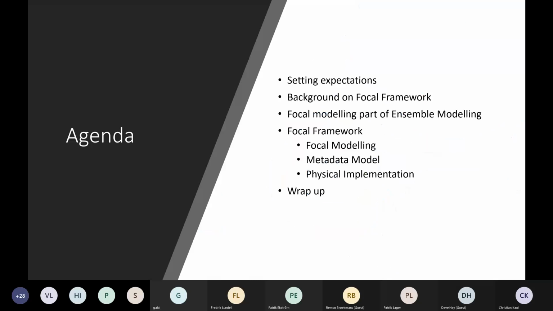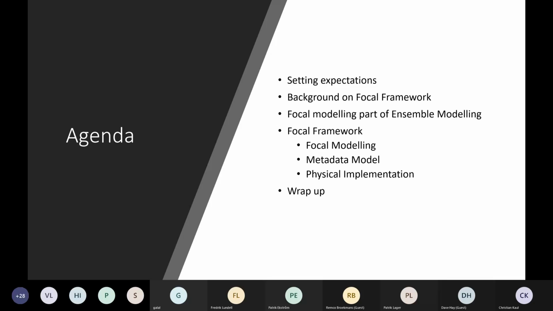So we are first going to set some expectations about this presentation. I'm going to talk about the background on the focal framework very quickly. I'm going to put focal modeling as a part of the ensemble modeling technique family.